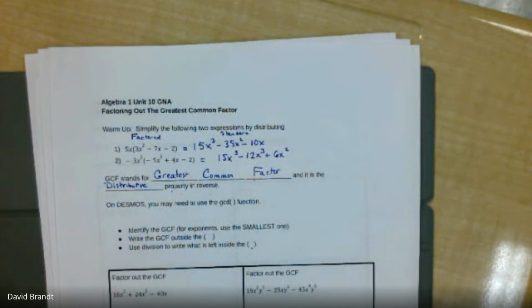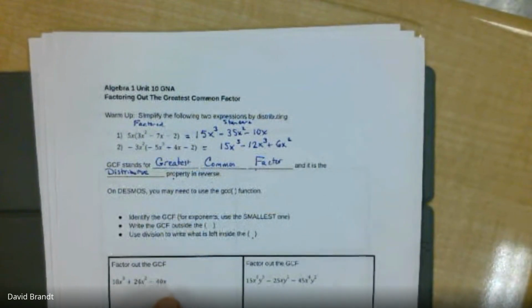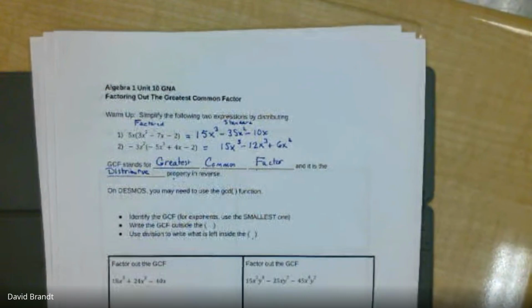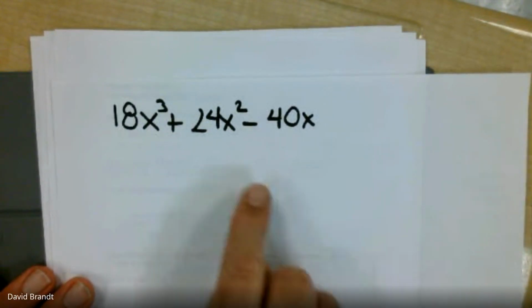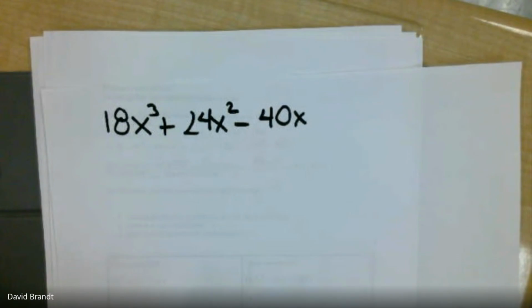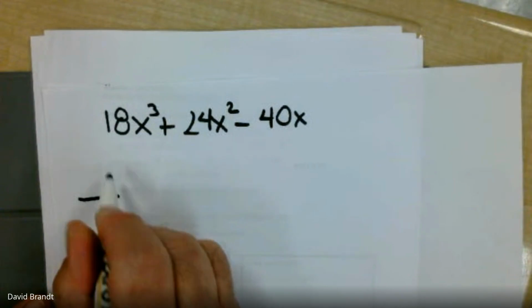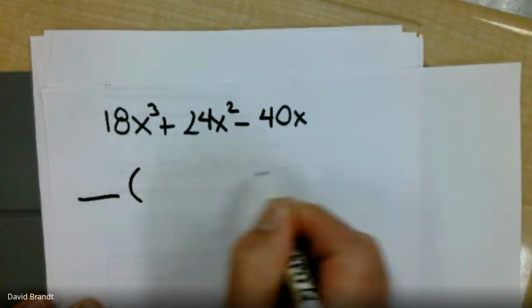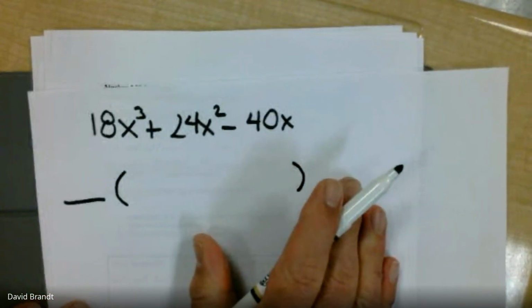There it is. All right, so let's get everything ready to go. Now I realize that my handwriting is not real good when I try to squeeze in really small spaces like that. So I'm going to write it really big. So that's the first example. Okay. What your answer is going to look like, you're going to have a greatest common factor on the outside, and you're going to figure out what's left on the inside. This is what your answer is going to look like.